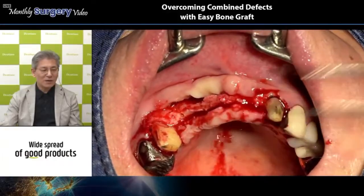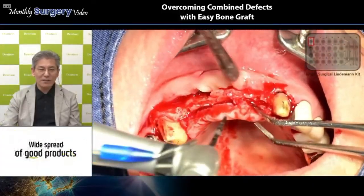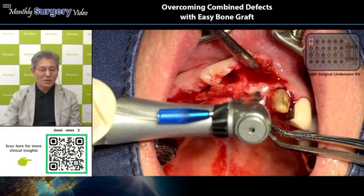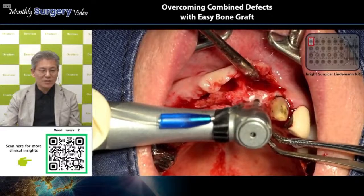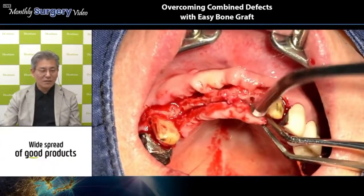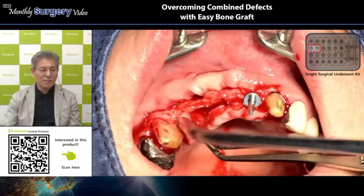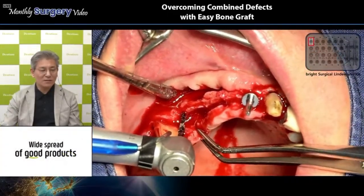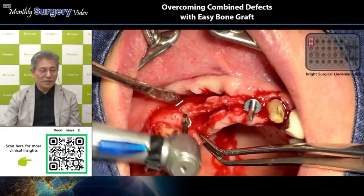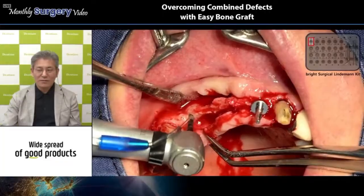What to think about this high-speed bar usage? Sometimes we use this style of small round bar to make an indentation. In the narrow ridge case, the cortical plate at the top portion is actually thick. So instead of this procedure, if you just use the initial drill, like a Lindemann drill, first on this area, the top cortical plate makes it slippery during the drilling. So to prevent this kind of discomfort, Dr. Chung used the high-speed bar first, and then the Lindemann drill to make the proper osteotomy with proper depth. I think almost 11 millimeters.